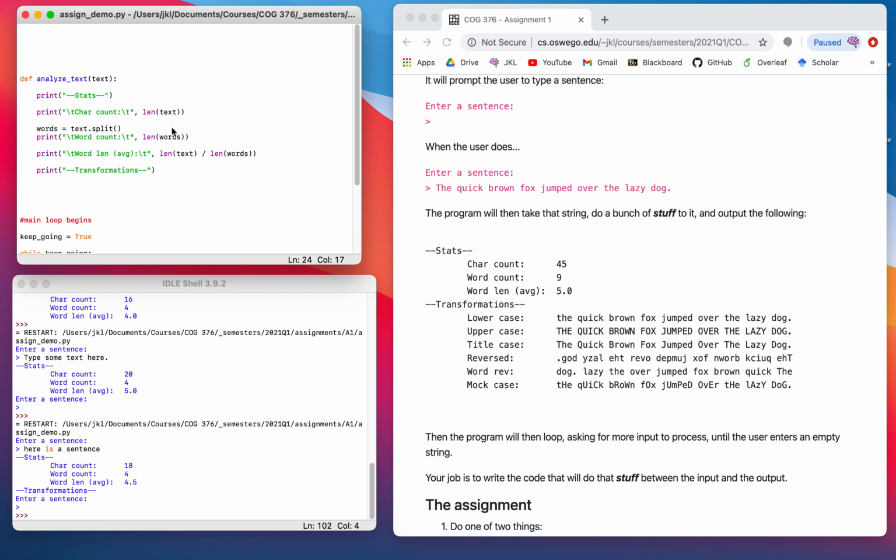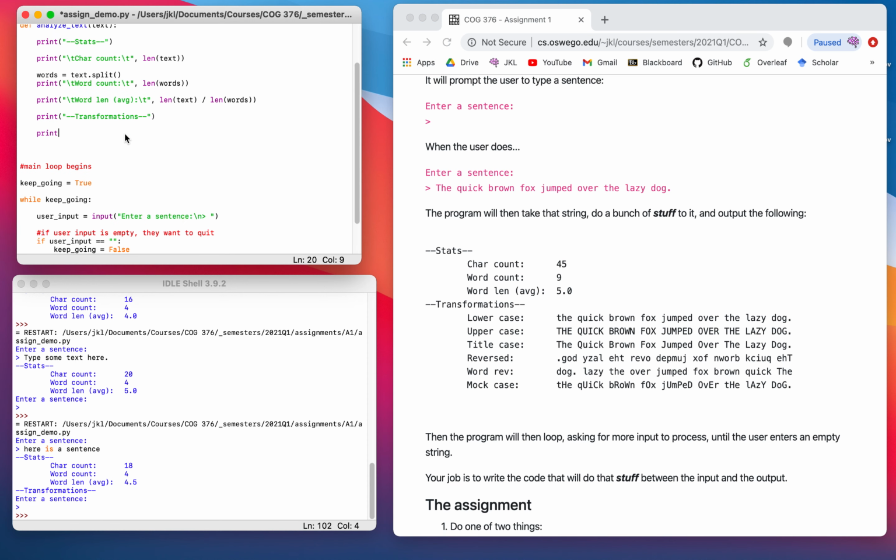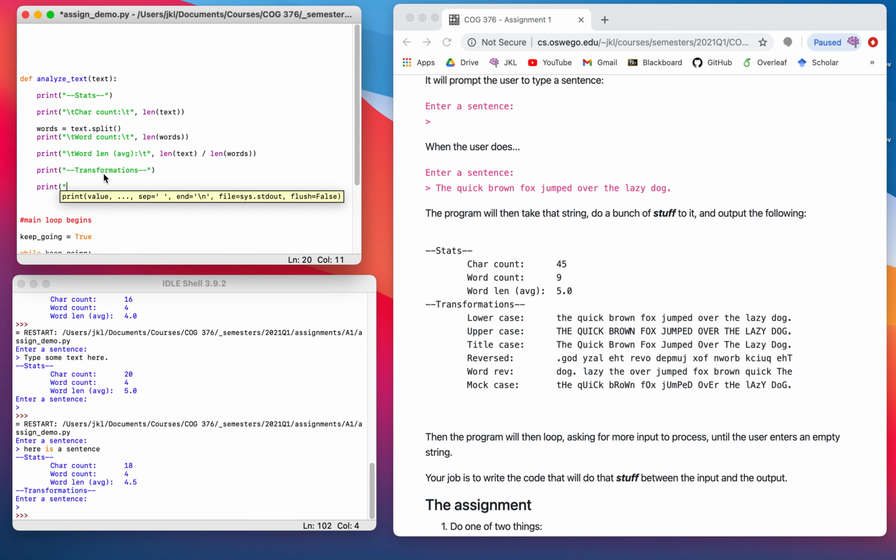Okay. So we've got some printouts. We need to do some more printouts. What are we going to print? We're going to print and reprint this sentence over and over. Let's do it. So print. What's the first sentence version we're going to do? We are going to do lowercase.